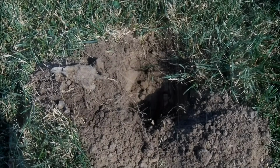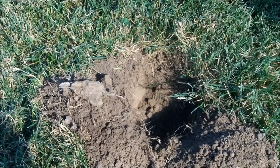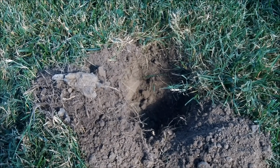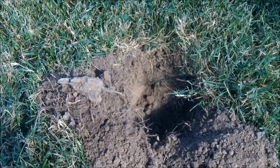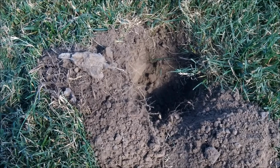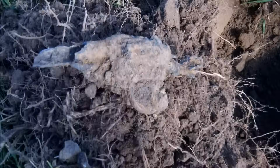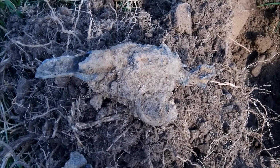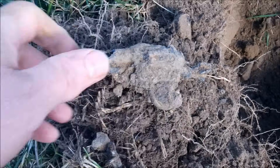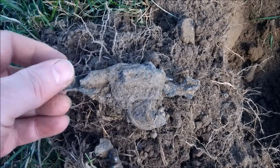Well, with this new permission, I also got another field that's twice the size of where it just was, and it's about a quarter of this city block, and it's a place where even more houses once stood. And I got a decent signal here. Had to dig down quite a ways, but check it out. That's what I was hoping to find. Signs of activity, an old cap gun from the 50s or 60s. So very cool. Just had to show you that one.